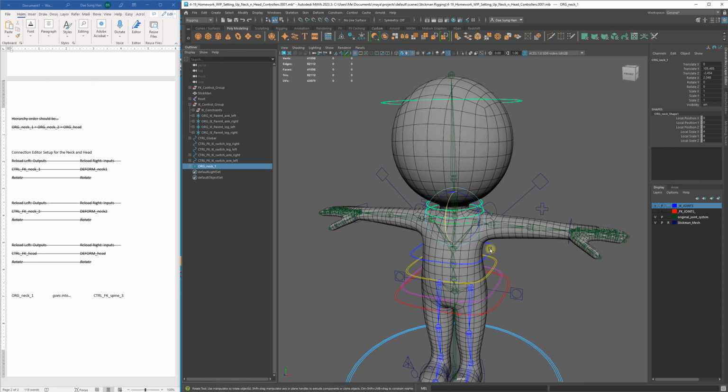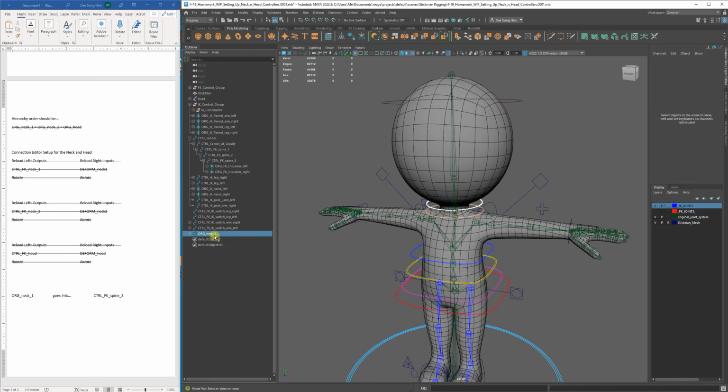This controller is in our control global, within our center of gravity. Spine 1, spine 2, spine 3. And inside of spine 3 you have, from what we did before, the ORG FK shoulder left, ORG FK shoulder right.